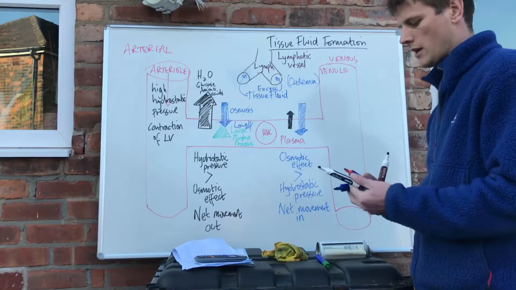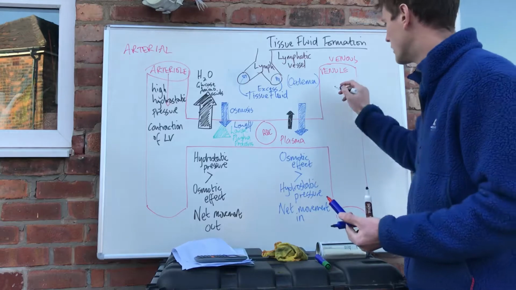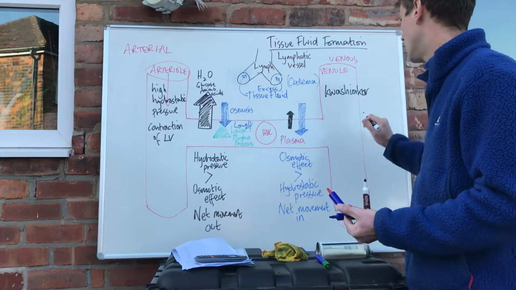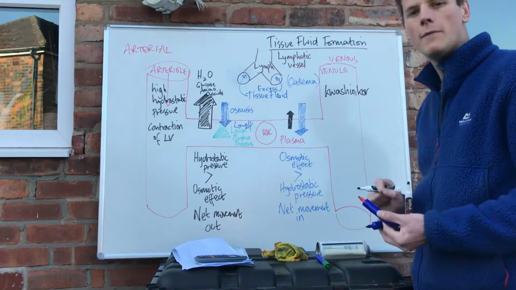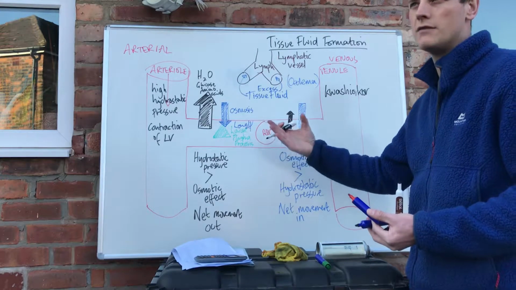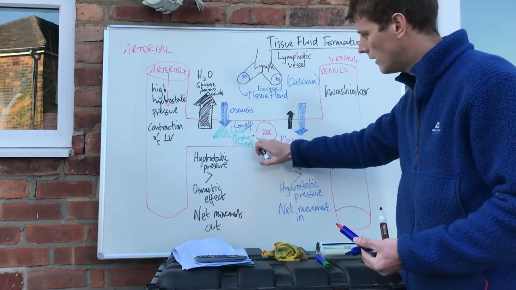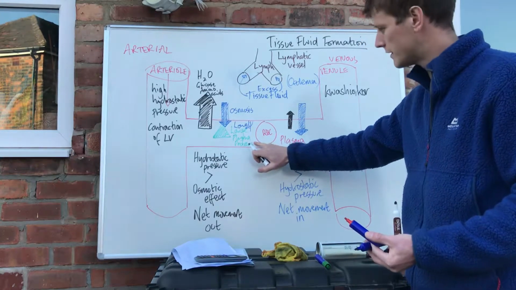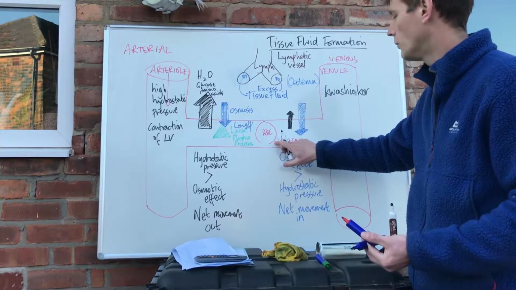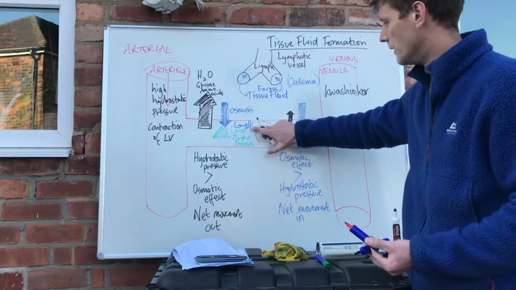One is the disease or the effect of malnutrition, which is called kwashiorkor, which is where with malnutrition there is a very low amount of protein in the diet, which means there are fewer of these plasma proteins. Now that means that the water potential of the plasma inside the capillary isn't as low as it should be.